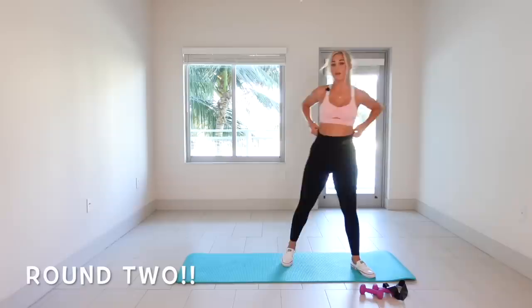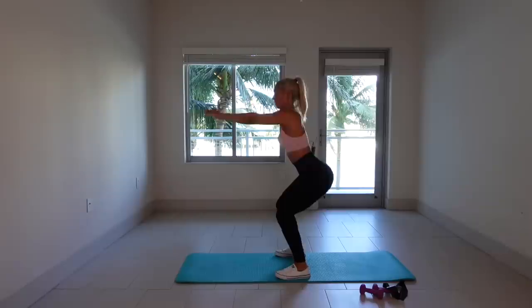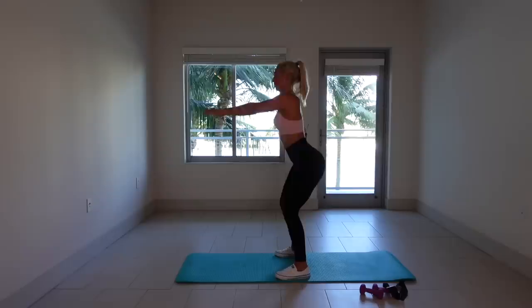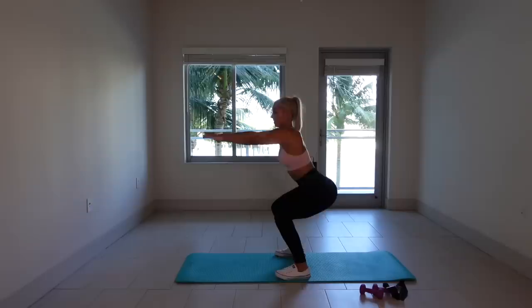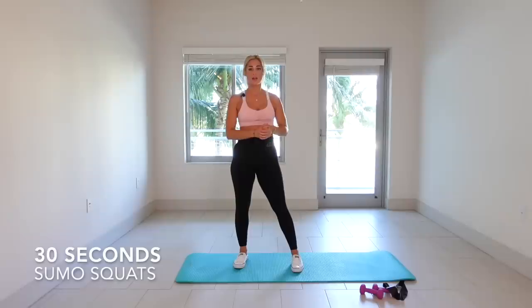The second round, again, starting with 30 seconds of squats. Here we go. Okay, that was 30 seconds. Now we're going to do 30 seconds of sumo squats again, and I'm going to grab my dumbbells.